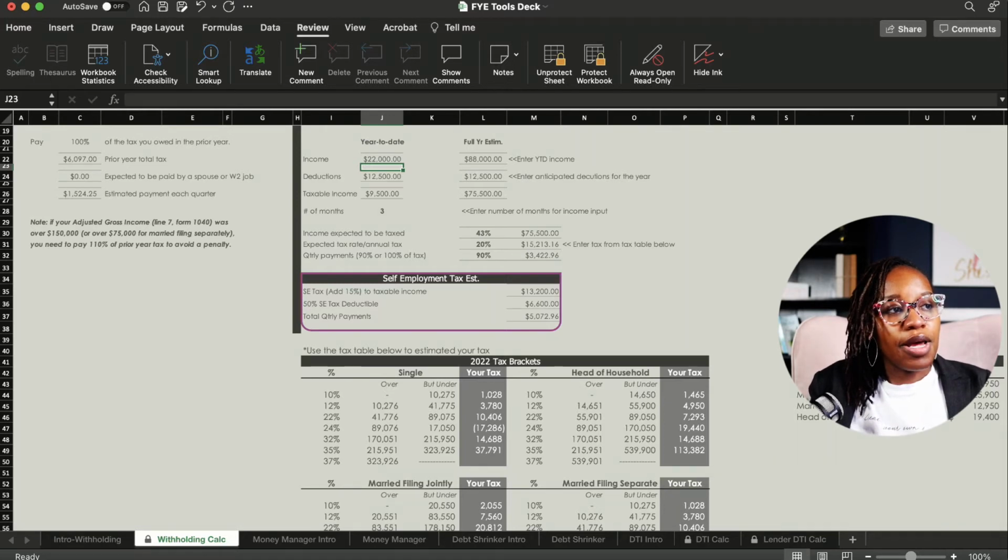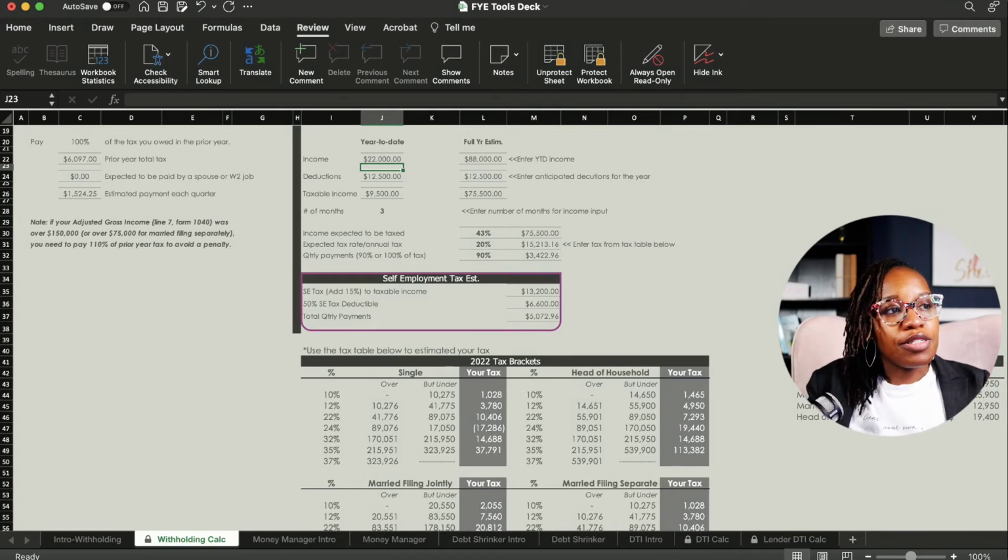So we put that estimated tax here, and then it will tell us, okay, well, based on the information that you put in the table or in the tool, this is what your estimated quarterly taxes should be. All right. And to kind of help you out, because I knew that it's not an exact science, I say, okay, we're only going to pay 90% of the estimated taxes, right? We're only going to be withholding 90%, right? So again, that's why I said it's not an exact science, but it definitely gets you really, really close, right?